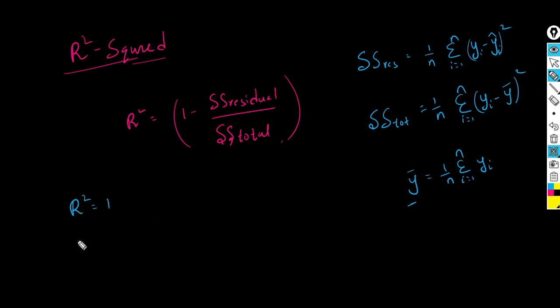Let's see a few more things about R square. The maximum value for R square is going to be 1. This happens when the SS residual is 0. SS residual is the error we get from the model. If the model is perfect, then only this value is going to be 0. Then if the R square of the model is 1, we can tell the model is a perfect model.